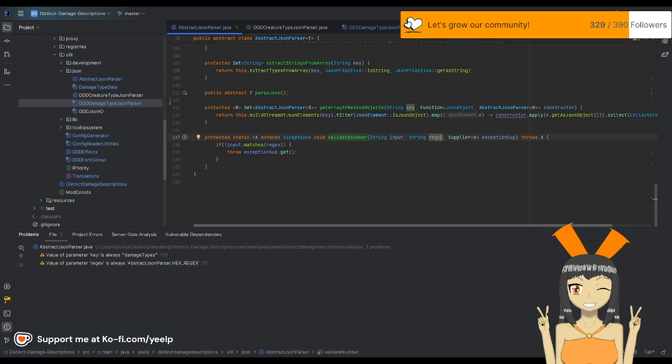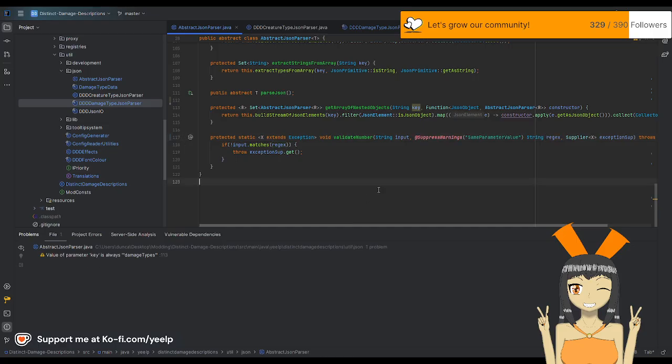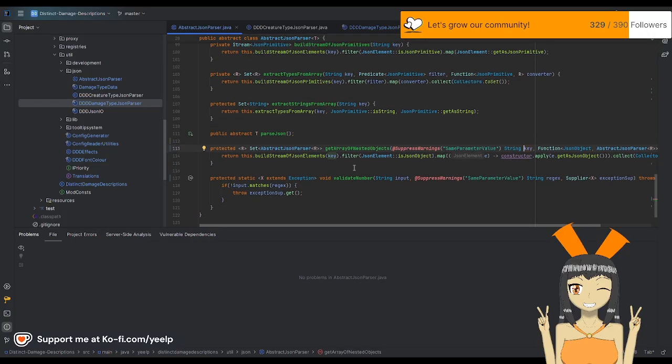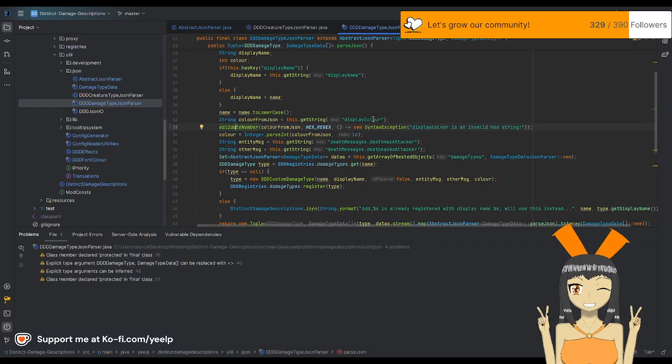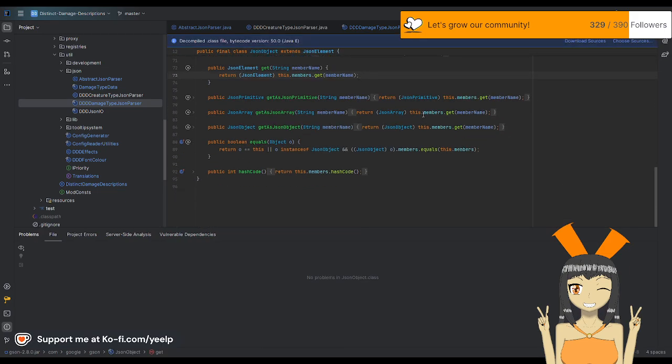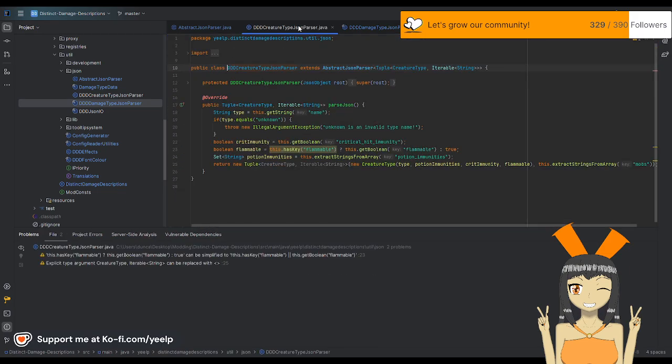There we go. It is now used. Well, whoops, not JSON object here.